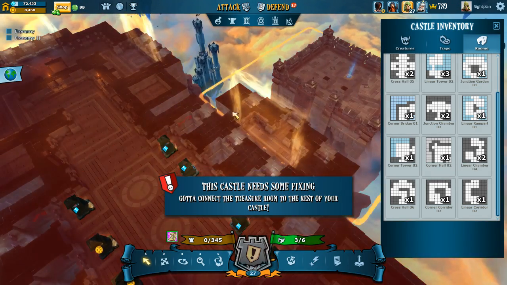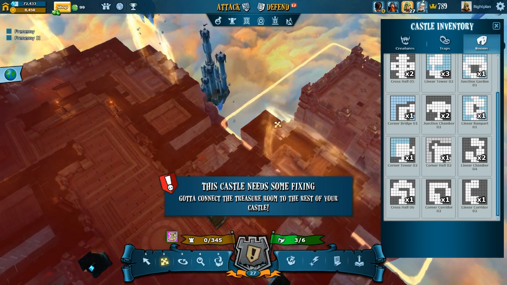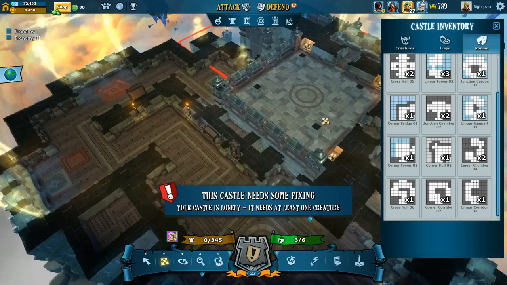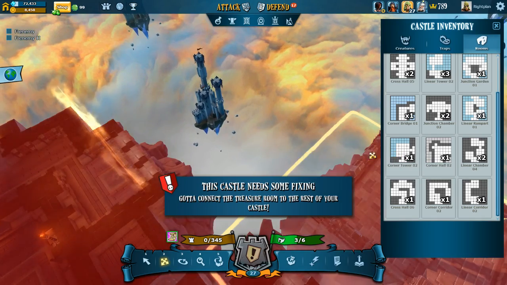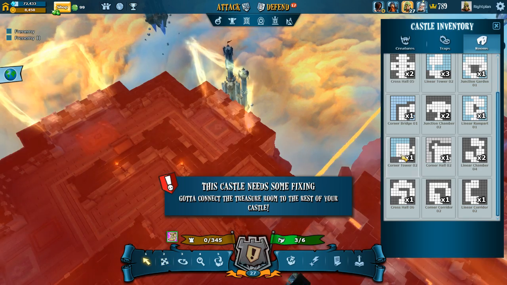So in case you're wondering why it's red, it's because this isn't attached to it yet. So once you move this in, it'll light up, because you have to have a minimum of 1 room and it has to be attached. Alright, so let's move that out of the way. Let's try.